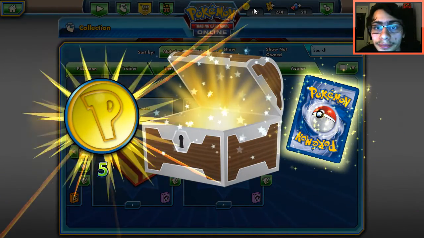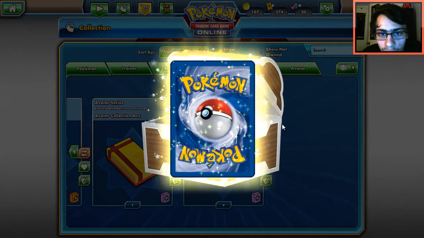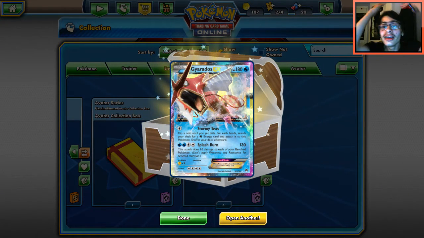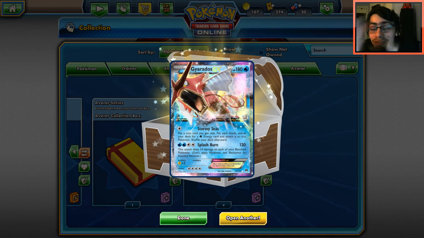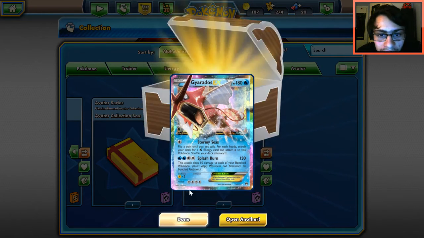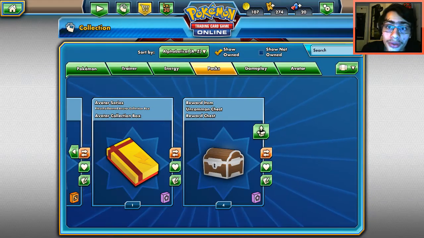Maybe we will. This is Rainbow Rare Soul Volley. Oh, look at that! It's themed for the video! I got a Gyarados because it's a Gyarados deck, you see? Hey, that's actually kind of nice. Okay, cool. I'll take it. Alright, well, see you guys in another match in just a minute.